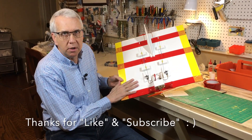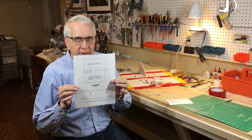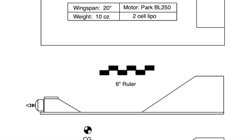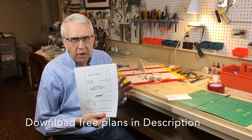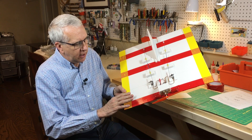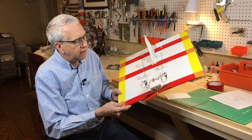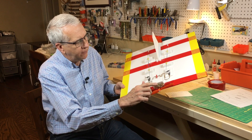I'd like to take you through the construction of this model first. I have a complete set of TurboCAD plans for it. I'll put the TurboCAD plans up on the visual timeline so you can take a look at them. The plans are also available for download — both a PDF and JPEG version — in the video description. For this model, I just picked a 20 inch square for the size. It could be bigger or smaller; this is going to be very easy to scale up. I thought the 20 inch wingspan and width to be about right for the motor that I have.